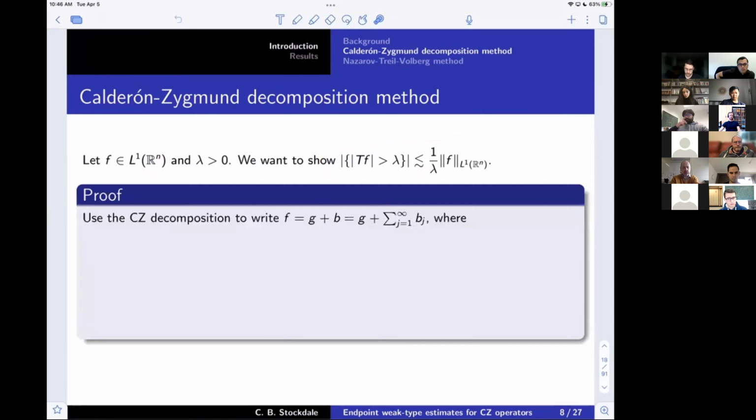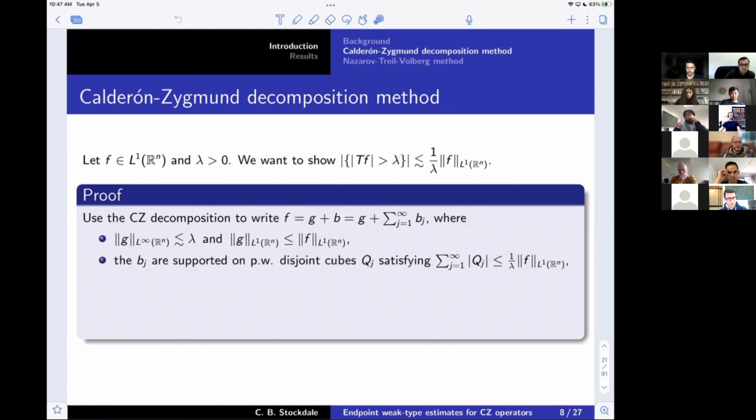So what we do is we apply this Calderón-Zygmund decomposition, and what that lets us do is split up our L1 function into two functions, g and b. g stands for good and b stands for bad. And then the bad function can be further split into countably many pieces, b_j, where they satisfy some properties. The good function, we call it good because it's bounded. It's going to be controlled in L infinity by the parameter lambda, by this cutoff of the level set, and it's going to be controlled in L1 by f.